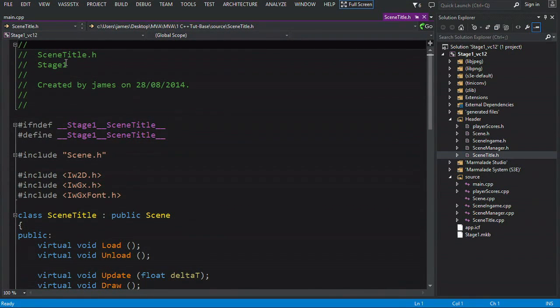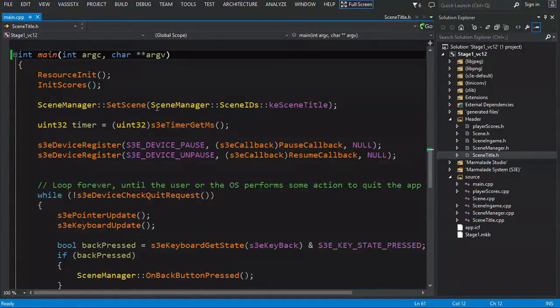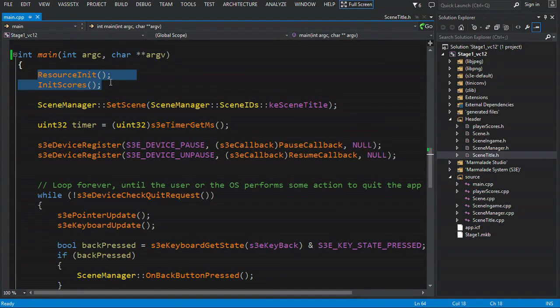So that's kind of the files that we're looking at. They've got corresponding C++ files as well, which just contain the implementation, which we can look through in a minute. In the main entry point, as with every C program, you have your int main. When we come into that, we want to initialize our resources, which is what we were talking about with regards to text compression and DZ files.